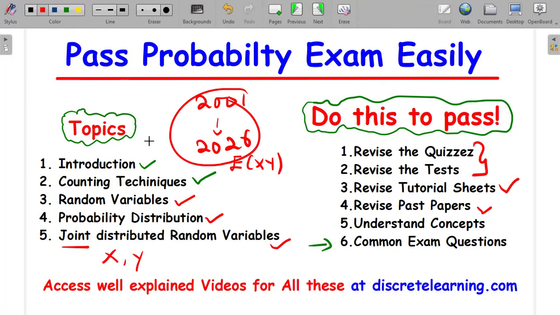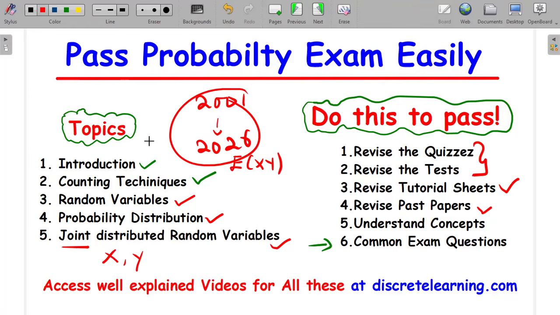They will help you understand how the questions are structured, first of all. They will also show you which topics are commonly examined. They will help you to understand how the marks are distributed per question. And it will also show you which questions are repeated in different forms as you are going through different past papers, and guide you on how much time you should spend on each question.